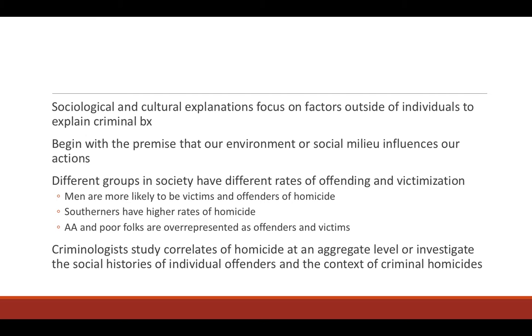Criminologists study correlates of homicide at an aggregate level, so we tend to put all the data together and study it that way. Or we also investigate social histories of individual offenders, and that allows us to maybe examine the context of criminal homicides. The drawback to that approach, though, is we can't generalize that to all offenders.